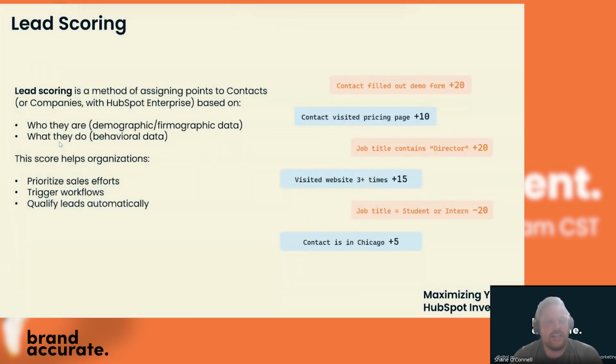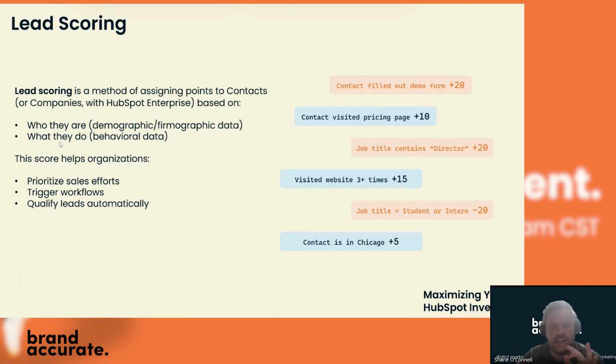Lead scoring. I know a lot of you had questions around this. Lead scoring is a method of assigning points to contacts or companies, with Enterprise, based on who they are and what they do. This score helps organizations prioritize sales efforts, trigger workflows, and qualify leads automatically.